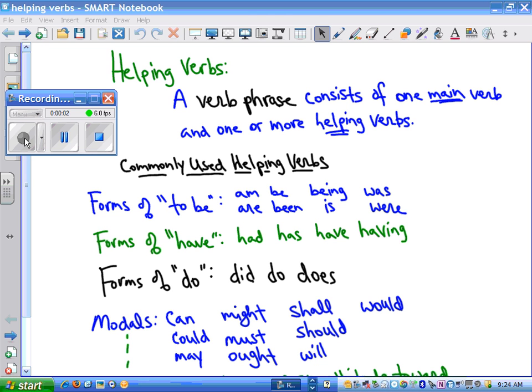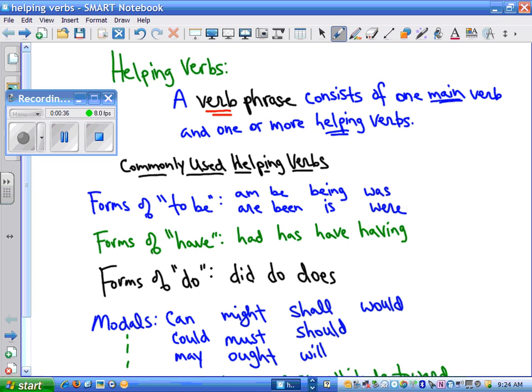Today, we're going to talk about the helping verb. So far we've talked about two forms of verbs, the action verb and the linking verb. This third form is the helping verb, and it does as its name suggests. It's a verb that helps other verbs. It works with another verb. So a helping verb becomes part of a verb phrase because it's helping another verb.